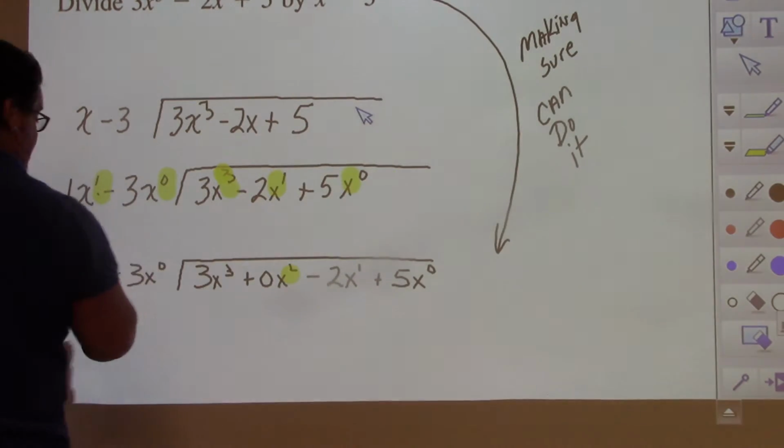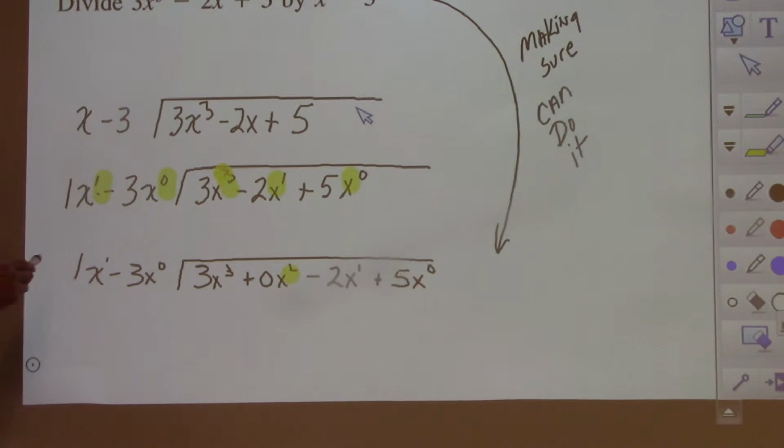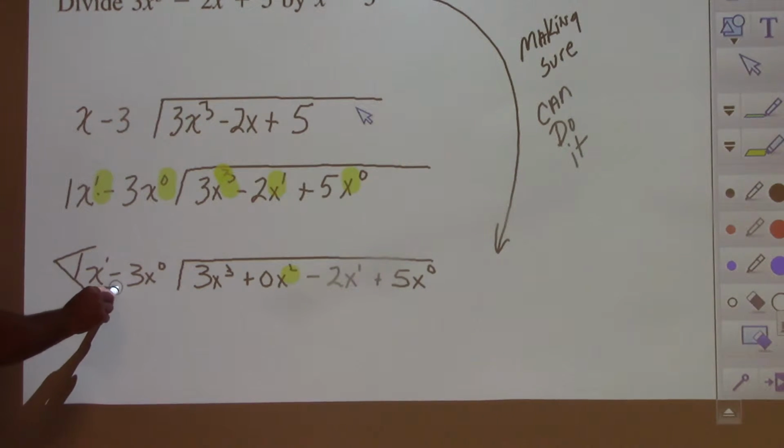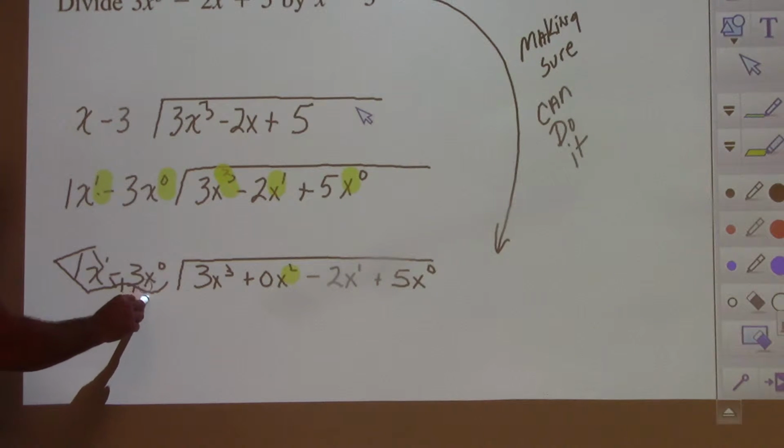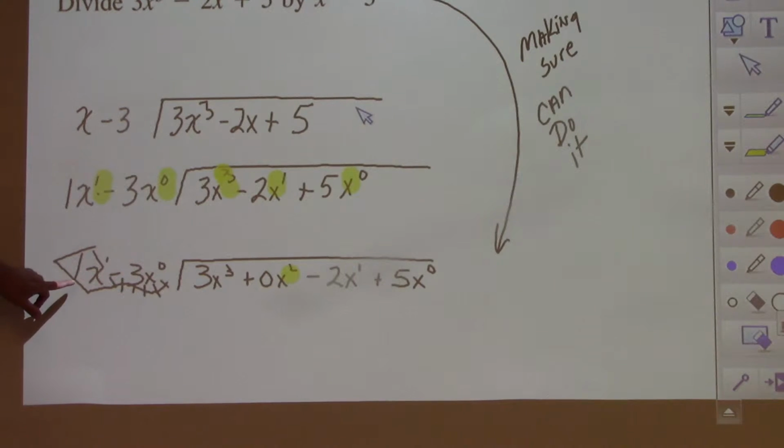Now, at this point, the only thing that you need to focus on is this guy. Because this is the kite. Why do I not worry about this? Because what does the tail do to the kite? What does the tail do? It follows the kite. You don't worry about this.